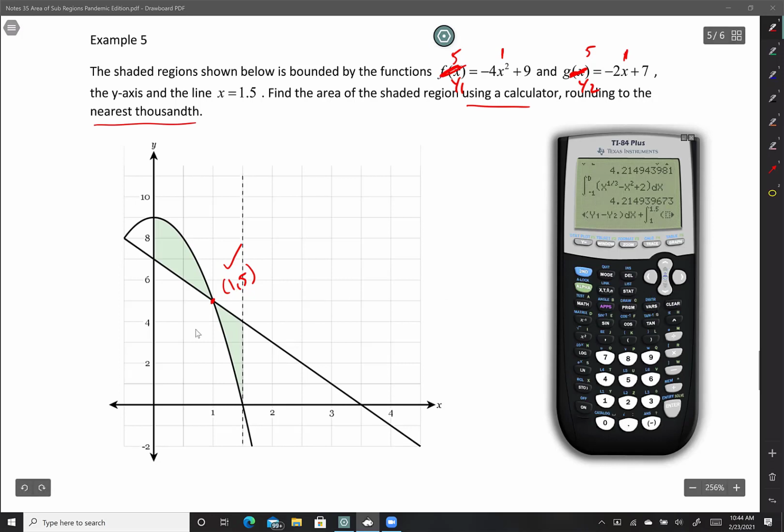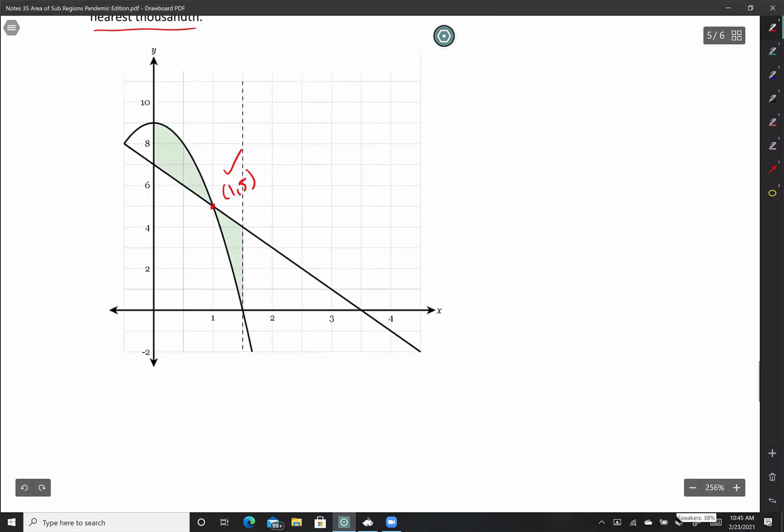And this time I'm going to write y2, because that's where I have my linear line, alpha trace y2, minus, and then the parabola, alpha trace y1. And then I go with respect to x, and I push enter. And there it is, guys. If it says 3, 3, 3, 3, 3, that's a good indication this one's probably a perfect area. 2.58, 3, 3, 3, 3, 3.